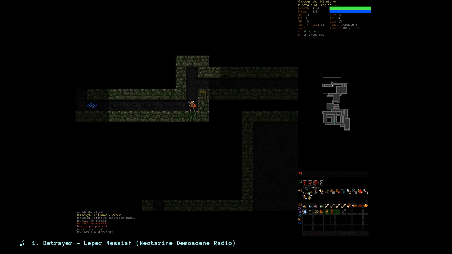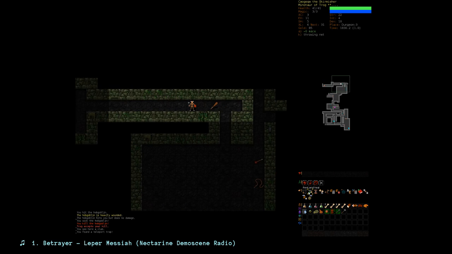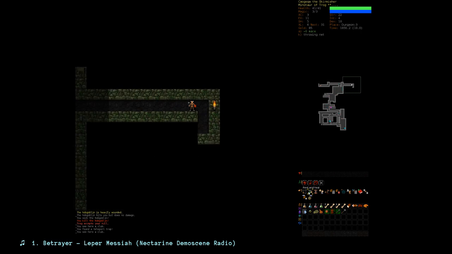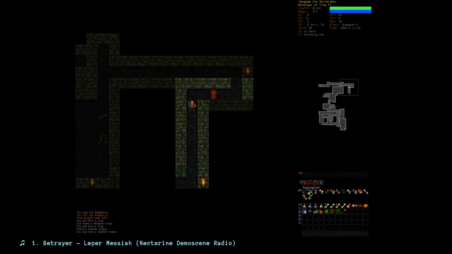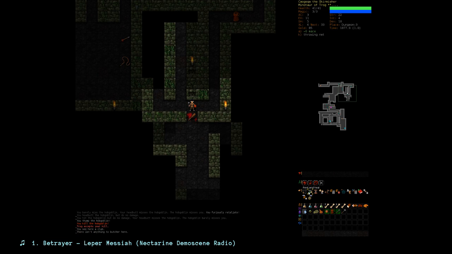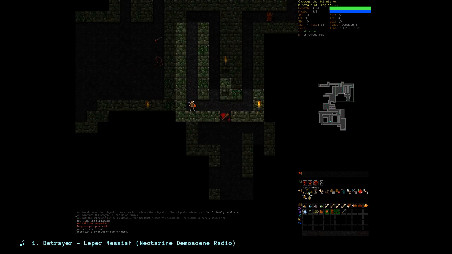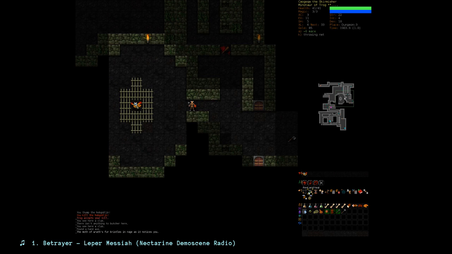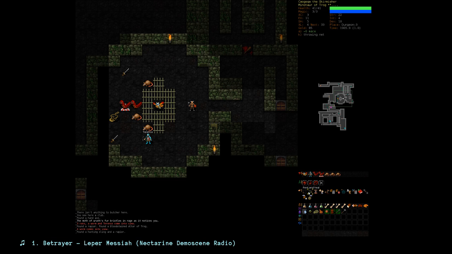That's a teleport trap that I can't get around, so let's try to find... Nope, there's no way around it. At least not visible on the map. There is a Moth of Wrath, and it appears to be in some kind of prison cell. And here's Terrence.